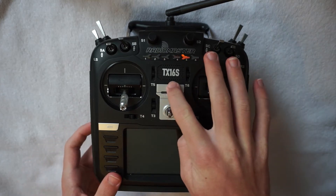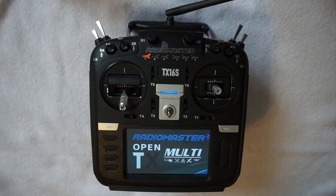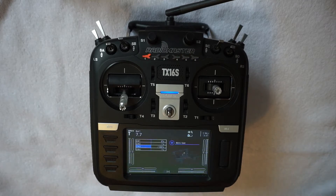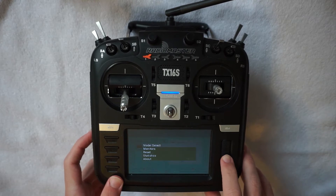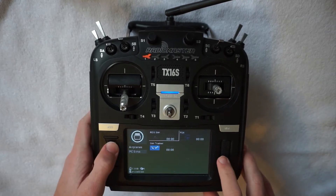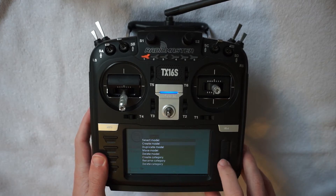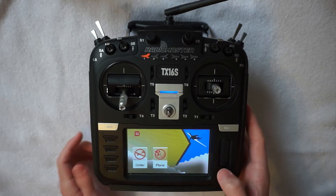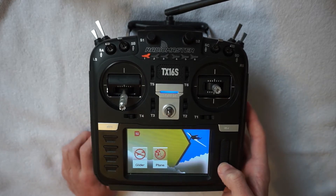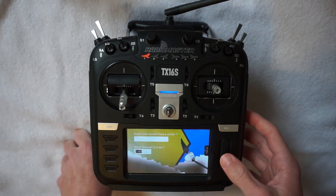Hello and welcome back to AV14. Today I'm going to be showing you how I set up my glider, the Hobby King Night Walrus, with the Radiomaster TX16S. Getting right into it, we hold down that center scroll wheel and hit the model select page. Hold that down again and we select create model. That'll bring us to this model setup page, and even though I'm setting up a model glider, I did select setup airplane.